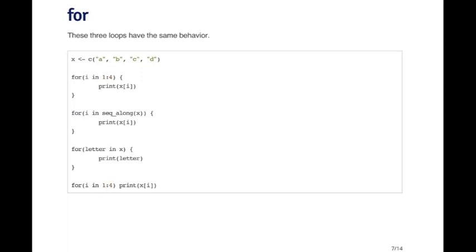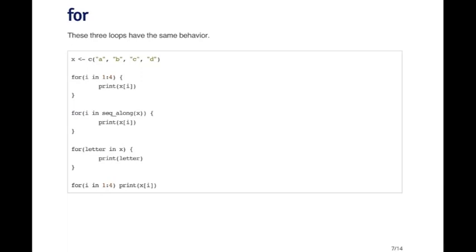In the third example here, I've got a different index variable. I'm calling it letter, and the index variable is actually going to be taking values from the vector itself. So there's no reason why the index variable has to be an integer. It can take elements from any arbitrary vector. So now the for loop is going through this vector of letters A, B, C, D, and it's just going to print out the letter itself. So now I'm printing out the index variable, which happens to be equal to the letters in the vector. And so these three for loops are exactly the same so far.